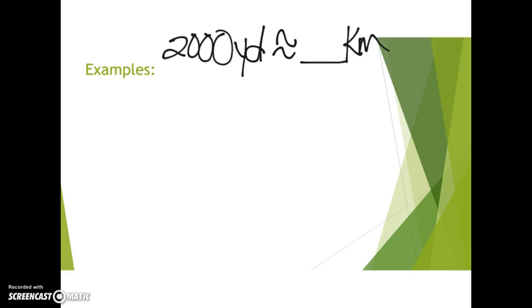Next, we want to look at another example. We want to convert from yards into kilometers. So we're going to convert from 2,000 yards into kilometers. Okay. And so on this one, I am going from smaller to larger, but when I look over there, I don't actually see a direct comparison. So I'm going to have to do a two-step process, right? And so when I look at this, I'm first going to convert from my yards into meters, and then I'll convert from meters into kilometers.